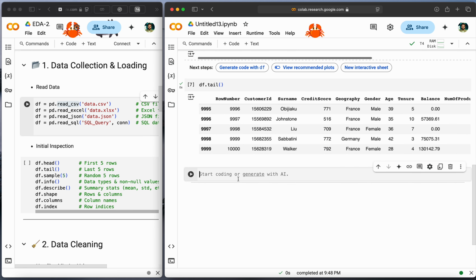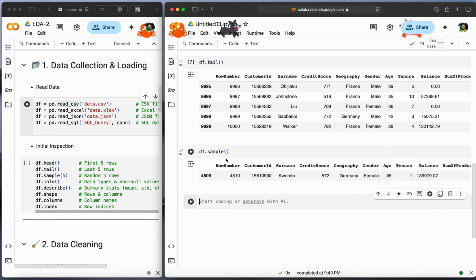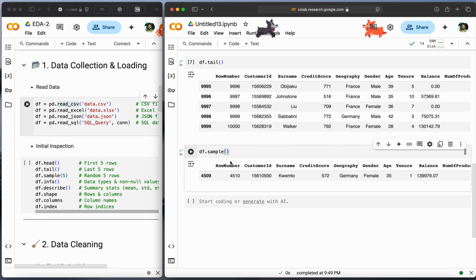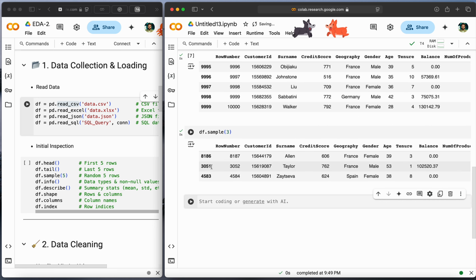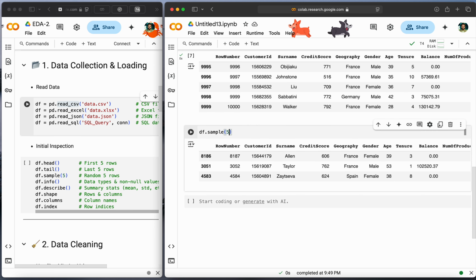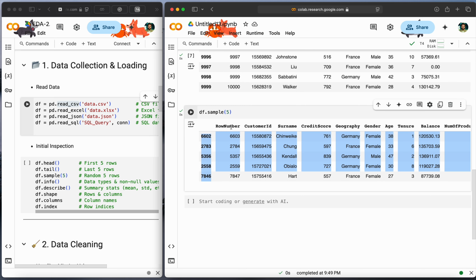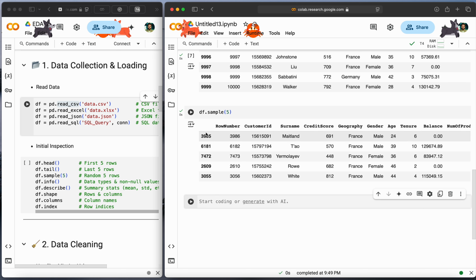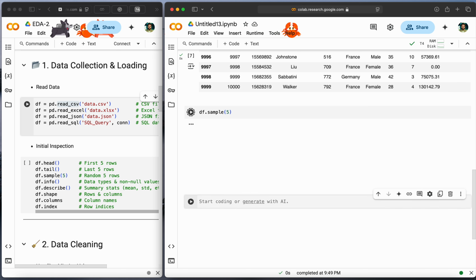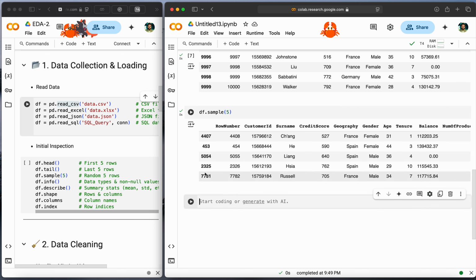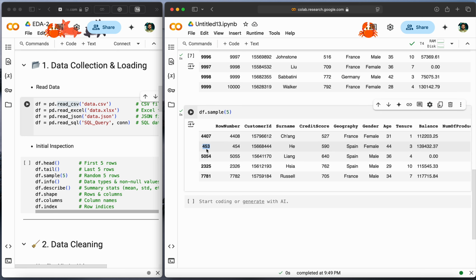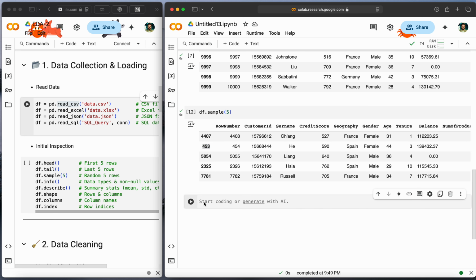Yeah. Now, if you want any random values, okay, I want some random values. Definitely, you can go for the sample function. It will give you a sample. See over here, I didn't mention anything, that's why it's giving me 1. If you pass 3, you will get 3 random samples. And if I do 4 now, 5 now, see there is no number starting with 4. If I run it again, it will pick some other 5. Do it again. Now you got some in hundreds only, right? So you will get random 5 rows.